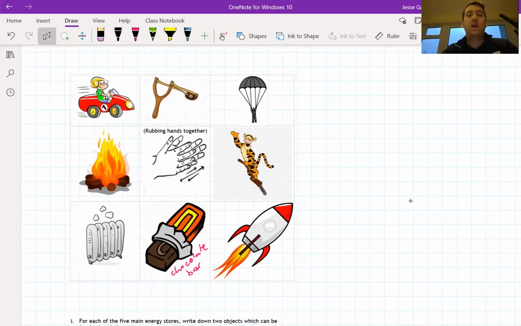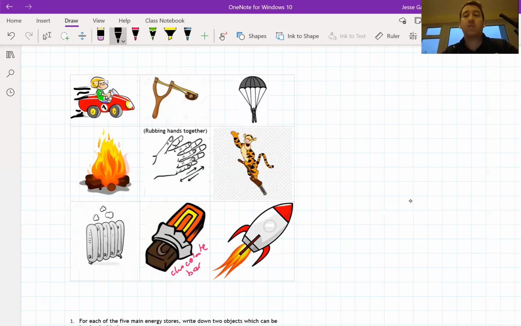Okay. All right, we've got a car here, and it's obviously the lines here show that the car is moving. So this probably shows the car is actually moving. So racing cars probably going pretty quick. So the energy store involved here, the main energy store we're interested in is the kinetic energy store. Now, those of you who are really on the ball and thinking will probably know here that the chemical energy store would also be there because there's fuel in this car. It's petrol that makes it move.